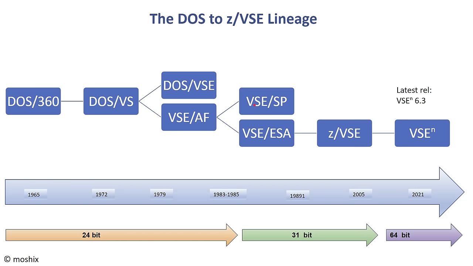And so VSE/SP became 31-bit capable, later on VSE/ESA for Extended System Architecture. And then in the year 2000, they called it z/VSE before it was truly 64-bit. So for a while, they just called it z/VSE, but it was still 31-bit, because they had to call it z since the mainframes you were buying at the time were 64-bit capable, but this lineage was not. Eventually it became, I think, 64-bit capable about 10 years ago or so. And now it's called VSEn, and I think the n stands for next generation.